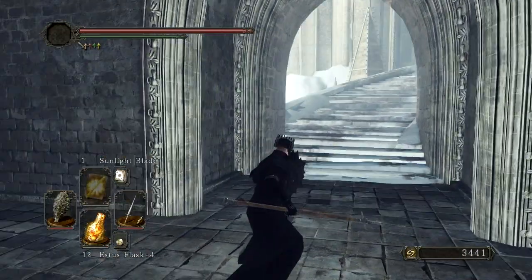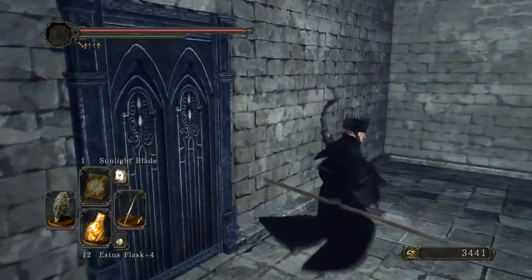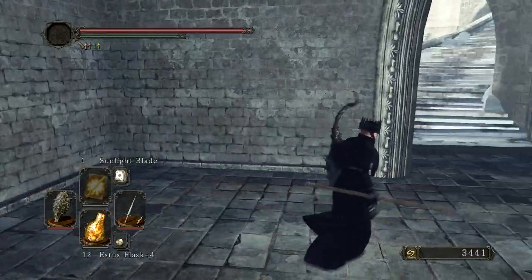Let's see, that seems like the way to go, so let's check the side path to see if I can open it. Does not open from the side. Okay, lots of doors don't open from the side I find them on so far.